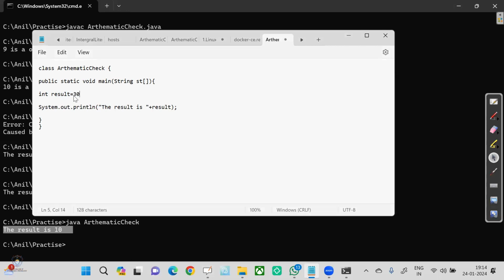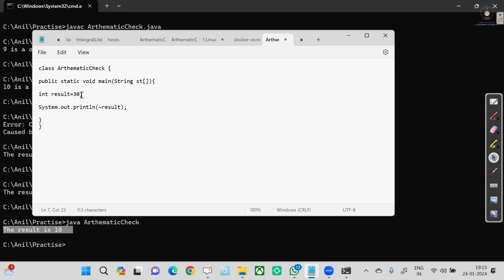So as per this rule, if I say result is equal to 30, and now apply the bitwise operator to the result, the value is 30. It will first add 1, giving 31. The result is positive, the final value is 31, so it will convert the sign from positive to negative.